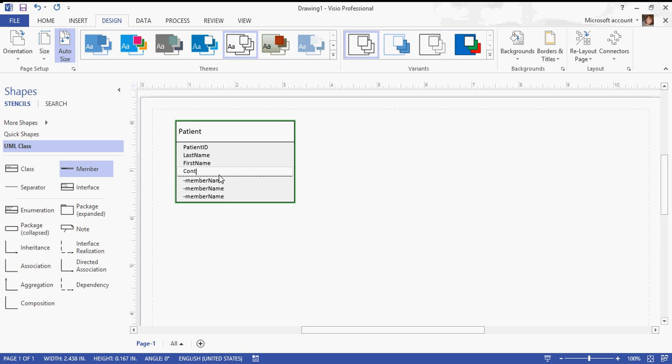And let's put contact info. Okay. So there's my patient. These are the attributes about the patient that I need to track. You might think of it a lot in terms of a database, table and fields in the database.